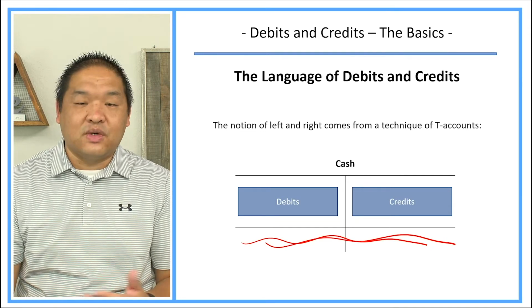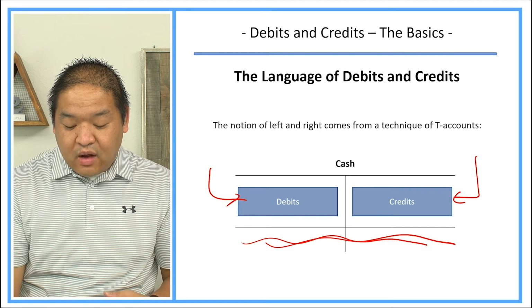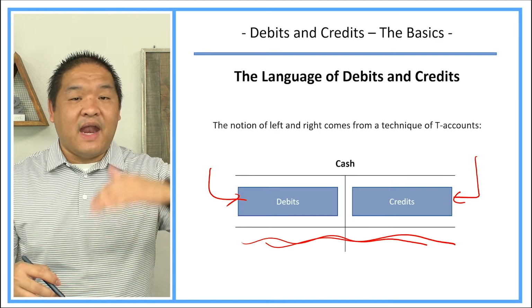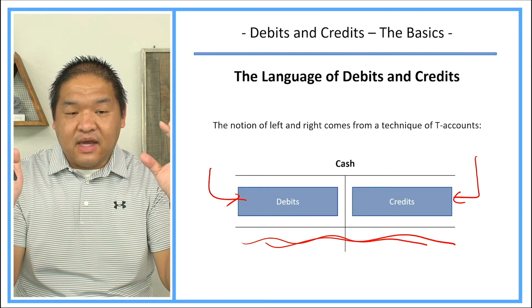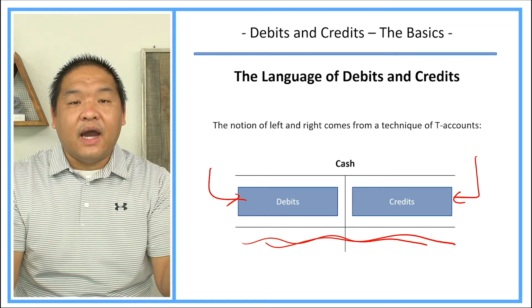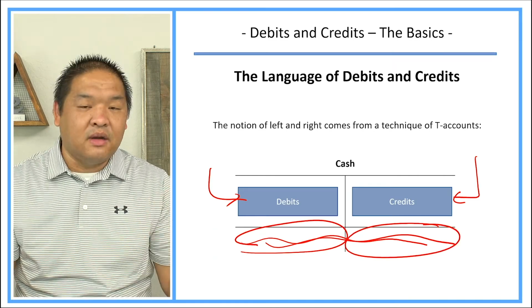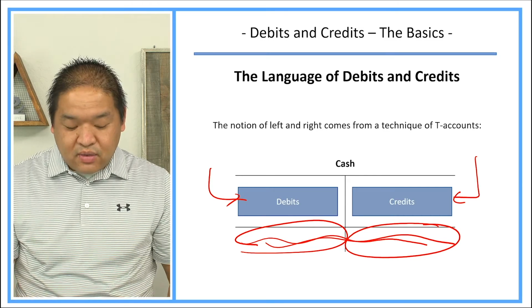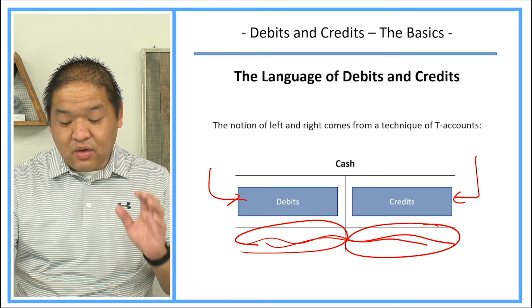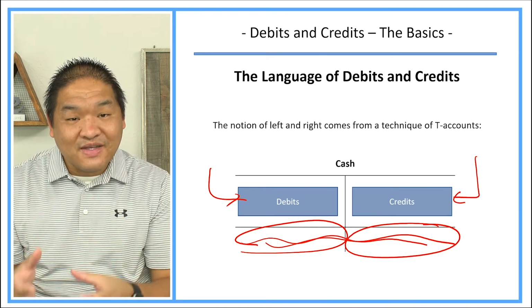Now you're probably looking at this and going, what are these other areas? This is where the balance would go. So all the transactions would happen within this inner, and then all of the ending balance. So we might have multiple debits and a couple of credits, and then we would have to summarize those. Once we summarize it, we would put the balance here or here, depending on what happened. Beyond the scope of this, but just wanted to walk you through what a T account looks like. So debits and credits just means left or right, comes from this T.